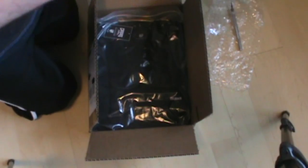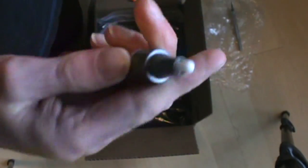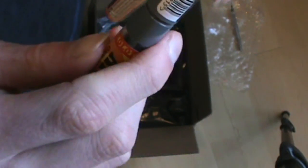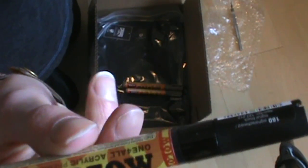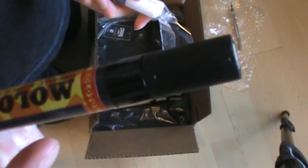So I got a Molotow 227, which is their 4mm size, in cool gray. A 127 size, which is like their little 1mm — it's either 2 and 4, or 1 and 2mm for the sizes — but I got that in cool gray too. I got a 127 in black, and a 227 in black as well.